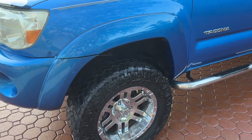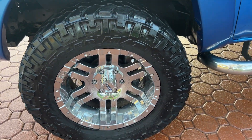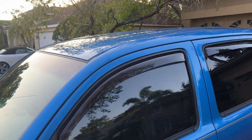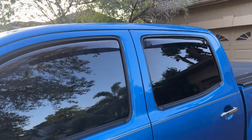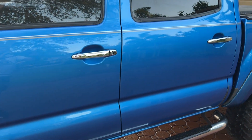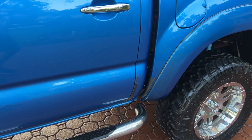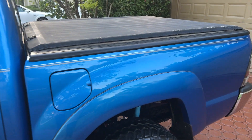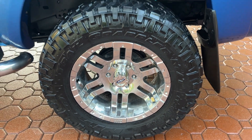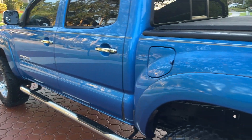This is a Florida-owned vehicle since it was brand new. It has had really one owner most of its life. The guy bought it when it had like 5,400 miles on it, and he has taken just amazing care of this truck. It is the absolute prettiest color I think Toyota can put on any vehicle — one of my favorite colors. It's got a tonneau cover on it, a bed rug, and some super nice 20-inch wheels and tires.